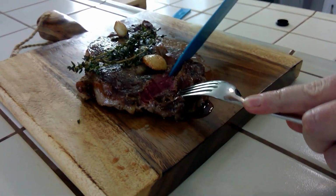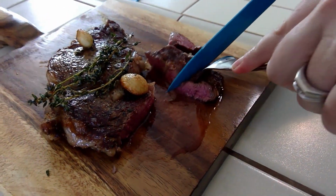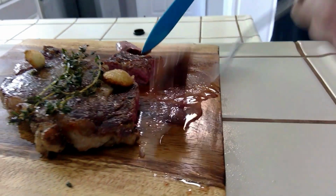Bam. A nice medium rare inside. Now, it wouldn't be cooking without tasting it. Yes! Yes! Yes! That's a damn good steak.